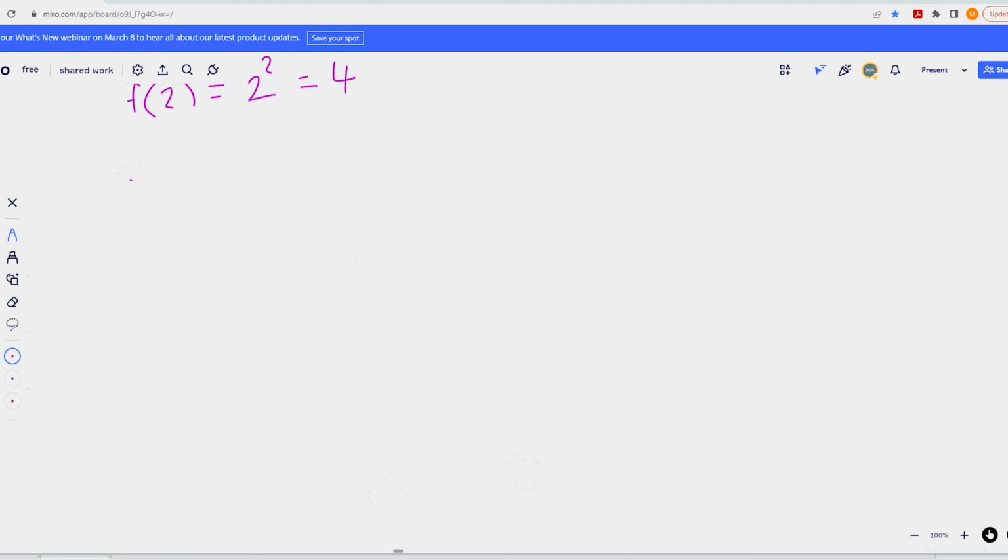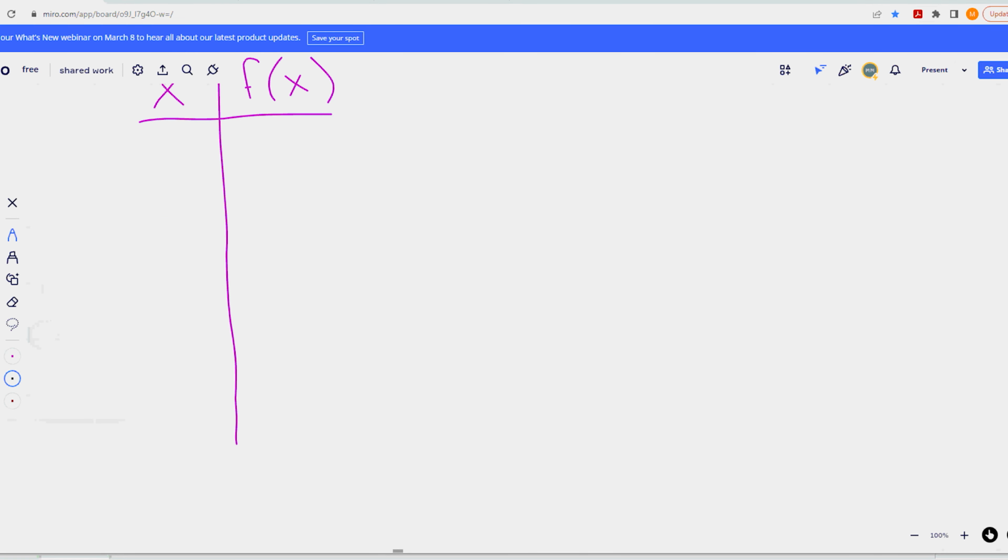Too easy, in fact. I want to come up with a different way to try and figure out what f of 2 is. So here's what I've come up with. I think you'll like this. What I'm going to do is make a nice big table here, and I'm going to choose some values for x. And quite randomly, I'm going to choose, I don't know, let's say 0, 1, 1.5, 1.9, 1.99, 1.999, and maybe some other numbers like 4, 3, 2.5, 2.1, 2.01, and 2.001.